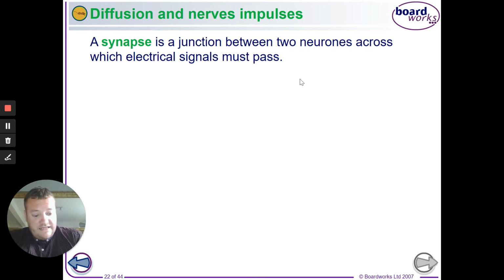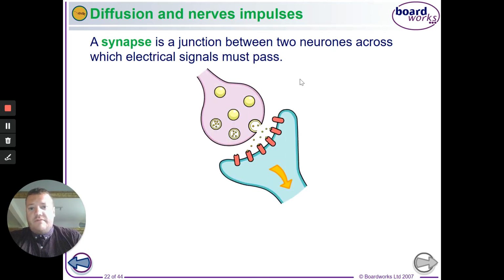The other place it happens is in all of your nerve endings. So where a nerve meets a nerve, you have something called a synapse. You can see one nerve ending here, another nerve beginning here. Now you probably know that nerves carry electrical impulses, so they carry electricity, if you like, along them. But when one nerve joins another nerve, there's a gap, and you can't have an electrical impulse jumping across a gap. You can't have little sparks fired off all over your body. So what you have instead is called neurotransmitters, these little chemicals. So it arrives as an electrical signal, gets turned into a chemical. That chemical diffuses across this gap, across the synaptic cleft.